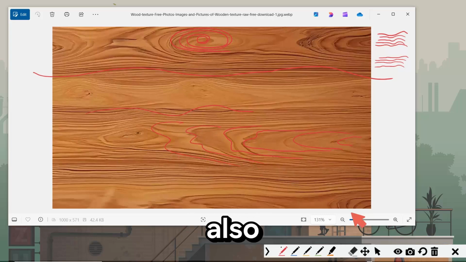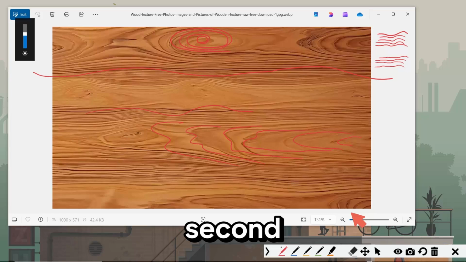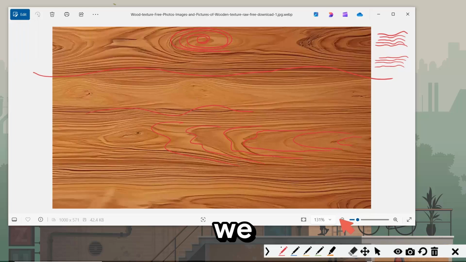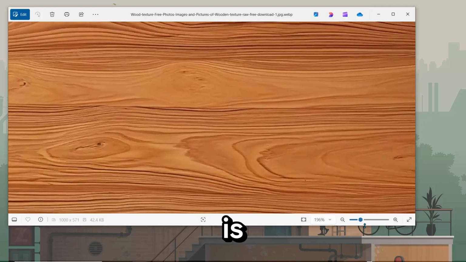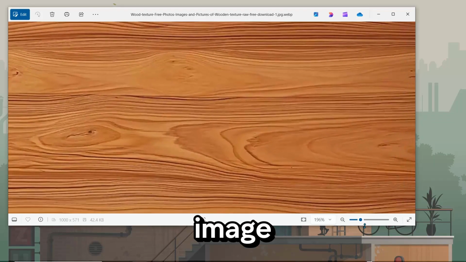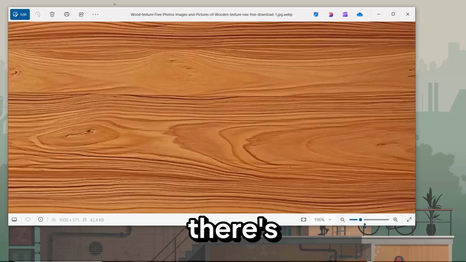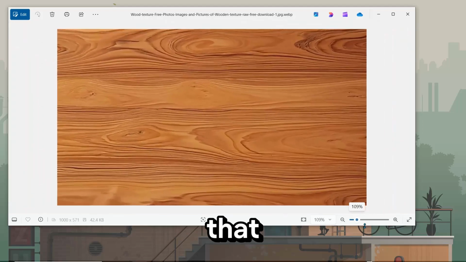Now, another thing I also want to point out is, so second one is distortion. We've seen some distortion. Another thing is if we zoom in, let me get rid of this and zoom in on the material. Although this is a partially blurred image, there's some noise. So there's a lot of detailed particles there, or we'll just classify that as noise.